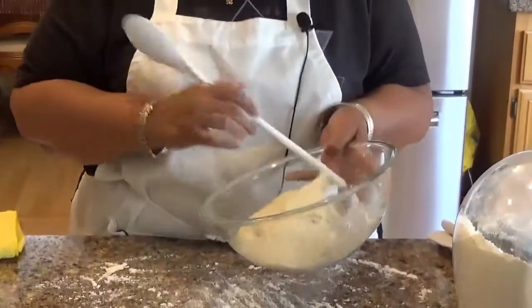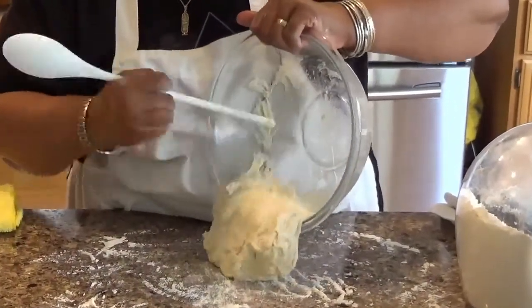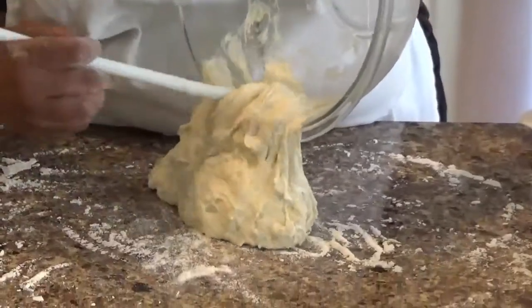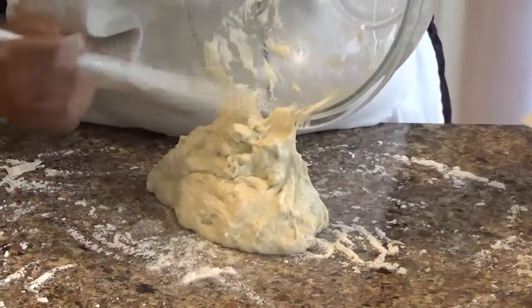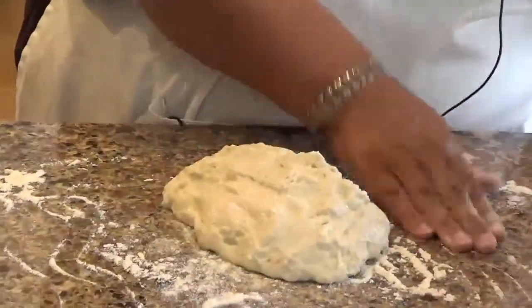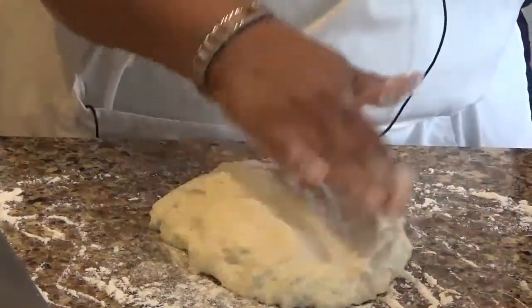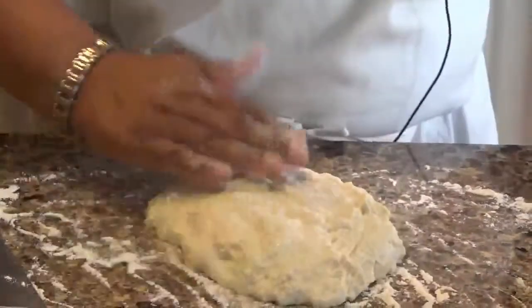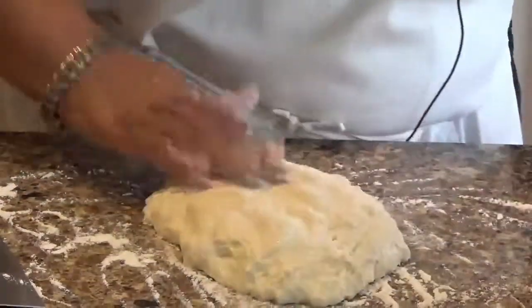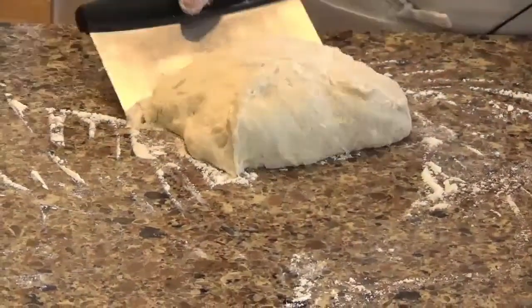So that being said, I've got my workspace floured. I've degassed my dough, and this is the first time, guys, I'm making a half batch, because I didn't really want to make 2 full batches. You can actually sprinkle, if you want, a little bit of flour on top, just a tad, doesn't need a lot. Alright, just a tad.